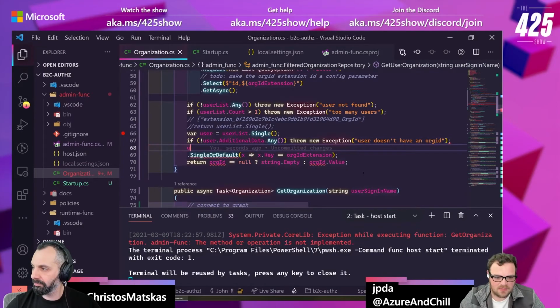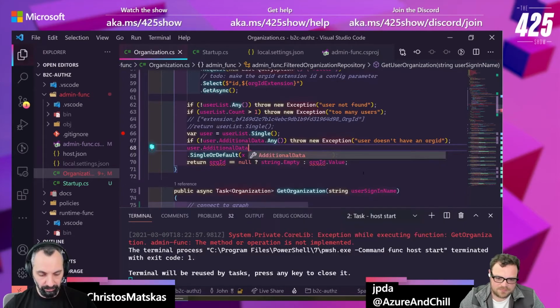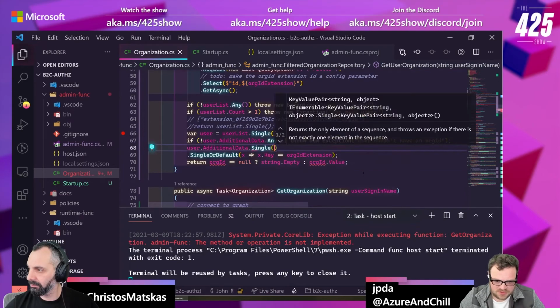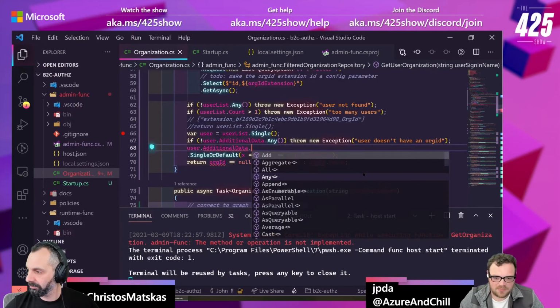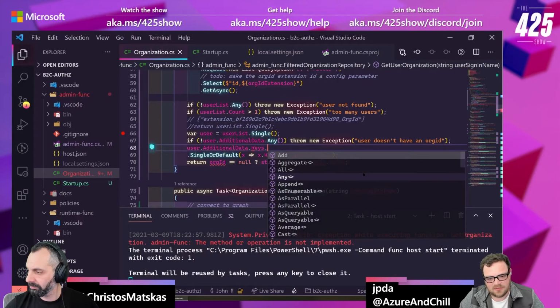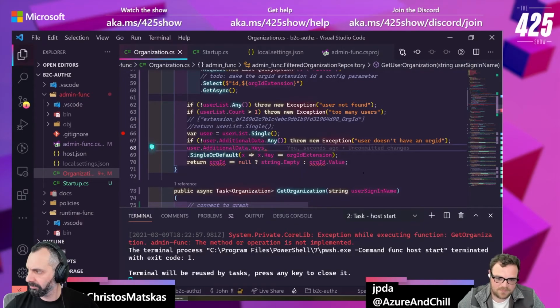And then user additional data. Do a single. I don't really want to do a single because a single is going to blow up if it's missing keys or contains key. There we go.